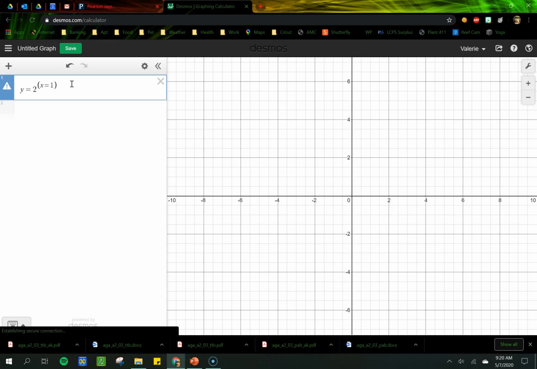If I didn't put that parenthesis, that plus 1 would be moved down to be a base, and that's not what we're looking for. So you need to use those parentheses when you're using Desmos here. Then I'm going to hit the right arrow key to get back over into my bases so that I can put my plus 3 there.